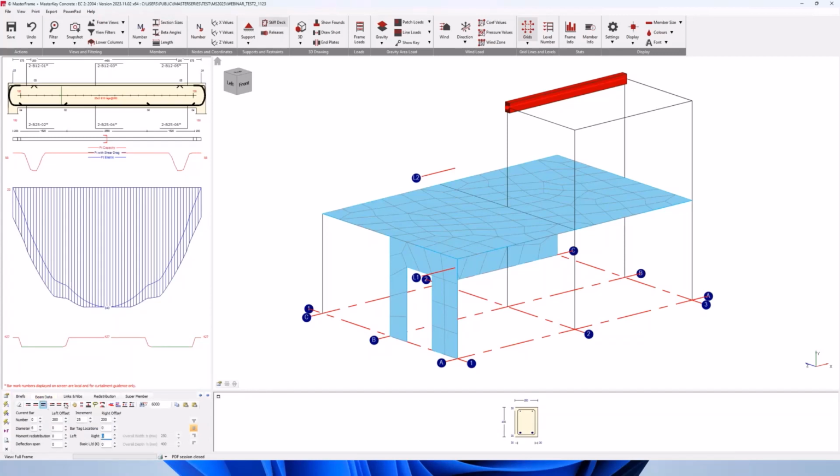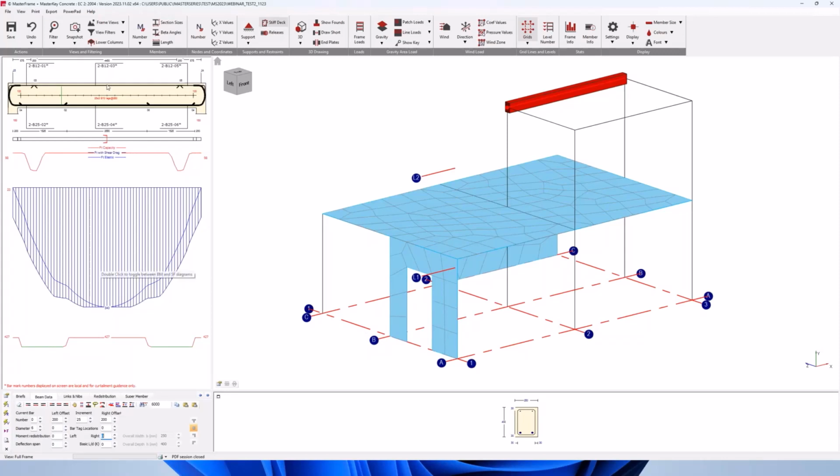Using the options of the editor tabs, we can manipulate the design as required. Well, let's see how we can manipulate the longitudinal reinforcement first. The main reinforcement diameters, numbers, and lengths can be changed either graphically on the beam elevation here, or using the options of the editor tabs down here below.